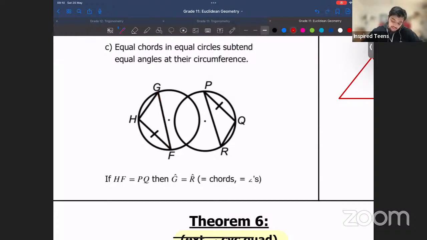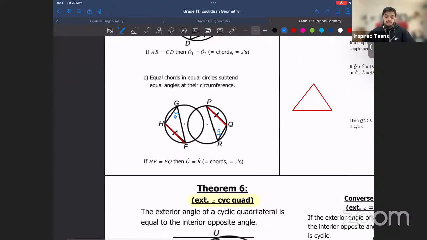Oh, no, actually, sorry, they've chosen it for us already. They say that this is equal to this, and if these two are equal, the angle that they subtend is this guy, and this would be equal to this. Okay, so this is a very specific case. Equal circles, equal chords, subtending an angle, those angles would be equal.